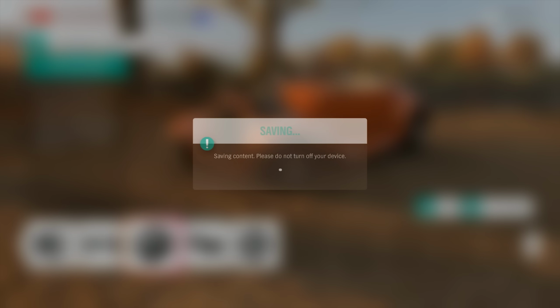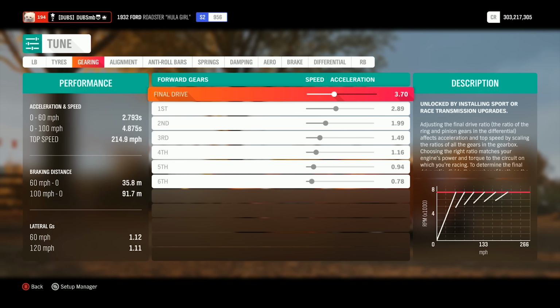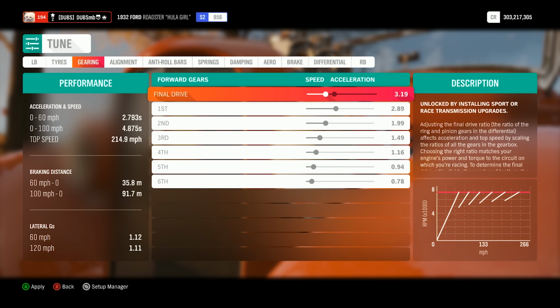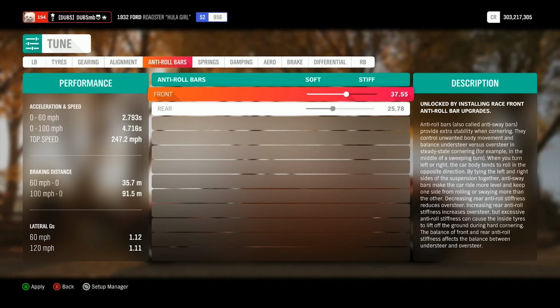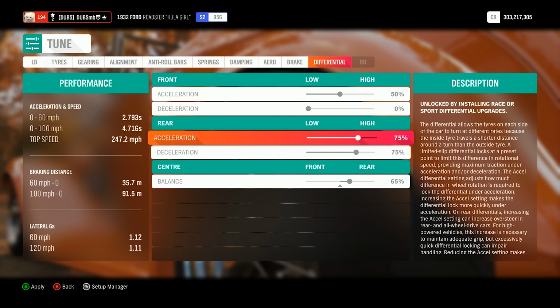It's on race tires. No tune on it yet. Still S2. So that's interesting. Could this be a good car here? Our gear ratios are a bit close. Stretch these out slightly. I know we don't really need that much top speed, and we're going to go ahead and drift it, but I'm going to do all that.